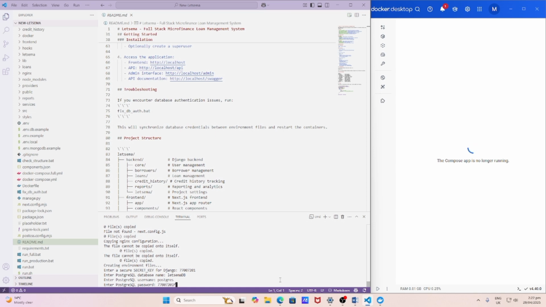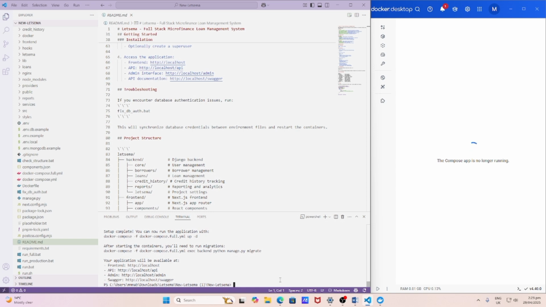Then we'll go on to do the same for MongoDB. As you can see, we are entering the credentials, the script is running, and everything is now ready for Docker Compose.